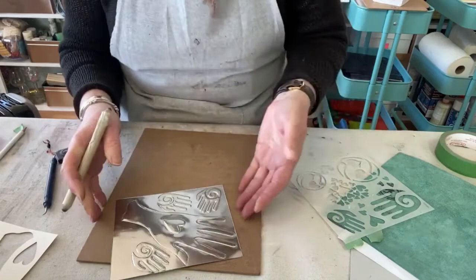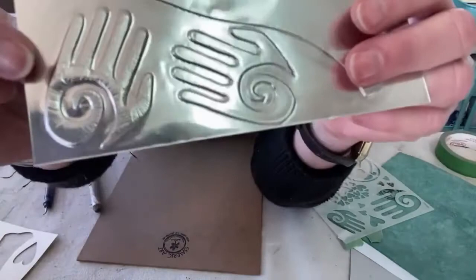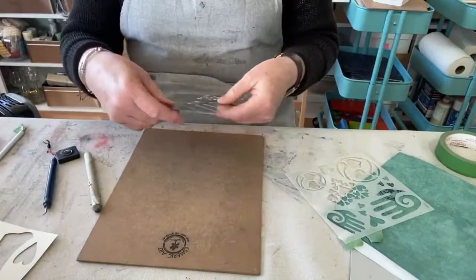If this is a look that you like, you can put texture in all the hands. So there you can see you have the texture in there, where those are just the shiny ones. I have dried this modeling paste with my heat gun because I just could not wait any longer.